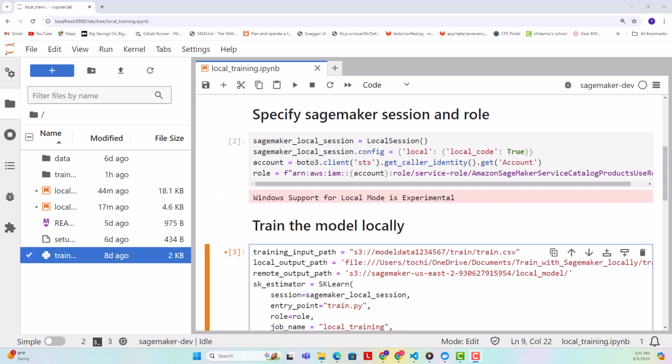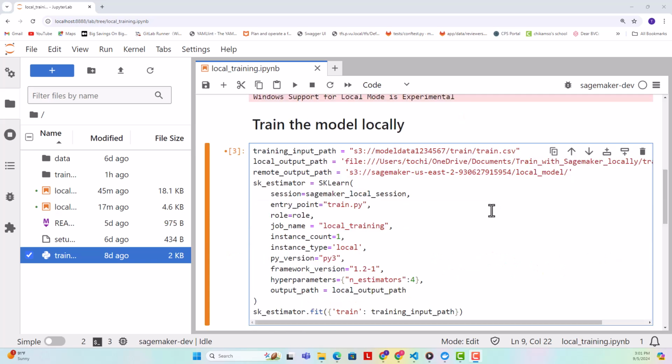Now that we've set up this session and role, let's move on to training the model. There is quite a bit of code here, but I'll focus on the key parts you need to understand. First, since we are training an sklearn model, we will be using the SageMaker sklearn framework as indicated here. What differentiates the parameters for training locally versus on AWS resources are two things.